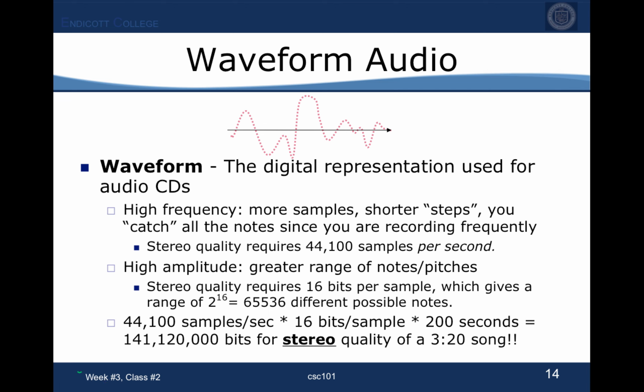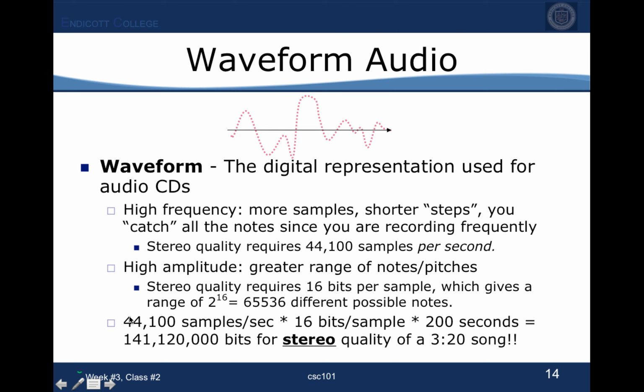And since I'm doing them very frequently, obviously, 44,000 times a second, you can pretty accurately represent music and sound, right? You can piece those things together. You're getting 65,000 choices for what to record 44,000 times every second, right? So that's a lot of options in a very short window. And that is how we can represent the complexity of the real world and sound in the real world.